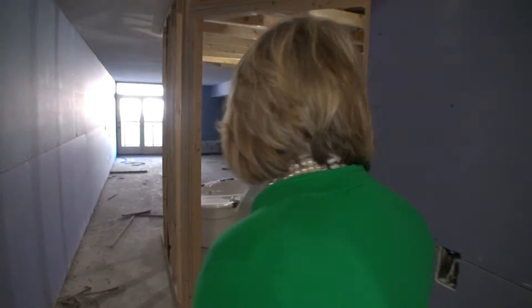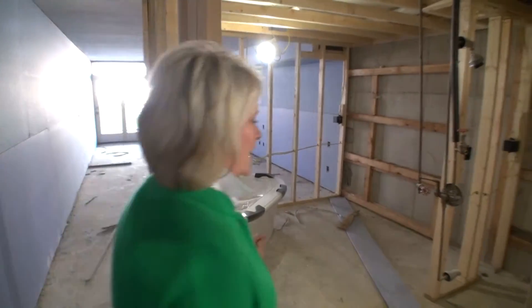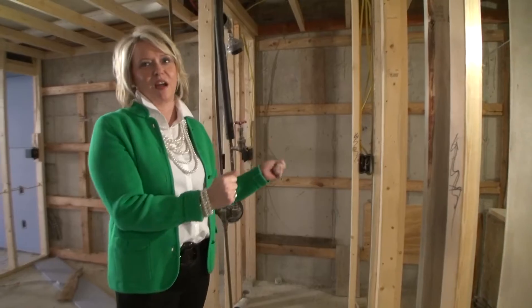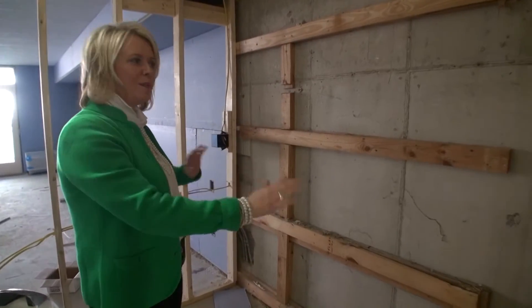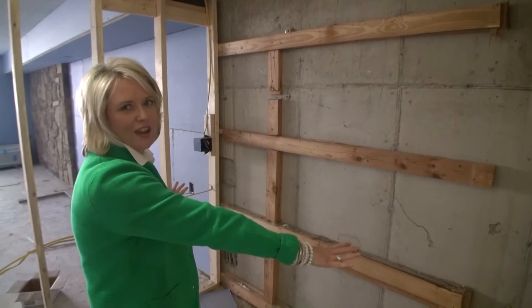This is one of our new rooms — it's our soaking tub room, and I am so excited. It's something new we've never had before. When you walk into the room, everything is all new. You come into the bathroom and you have an all-tiled shower, which is going to be awesome. We have a vanity area, and then we have the his and her sinks — two mirrors, two sinks, so nobody has to share or fuss about brushing their teeth or fixing their hair. They each have their own.